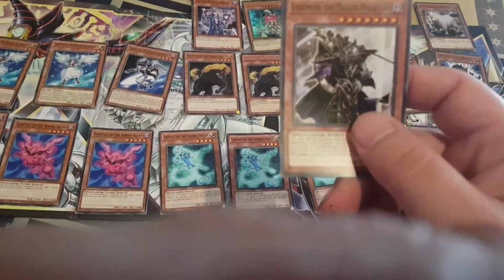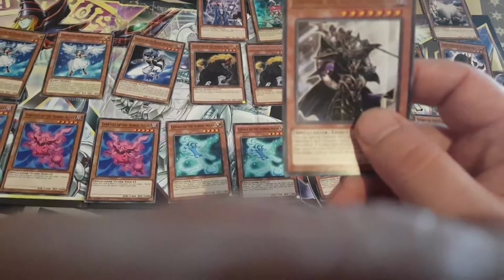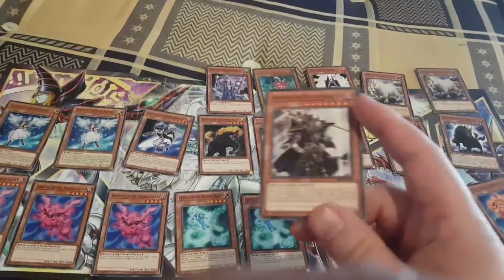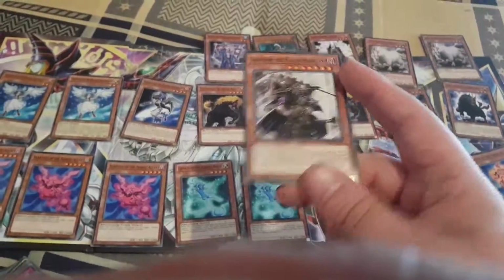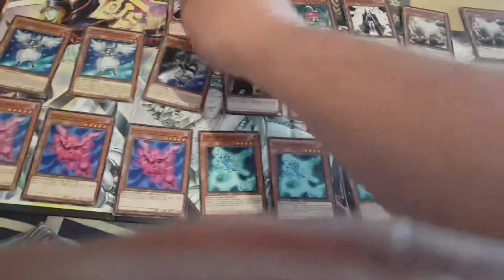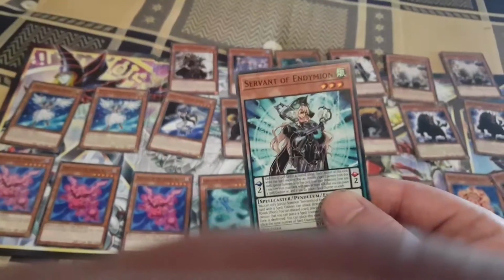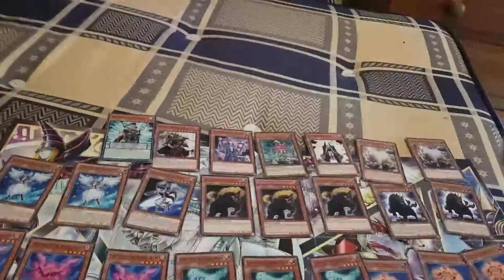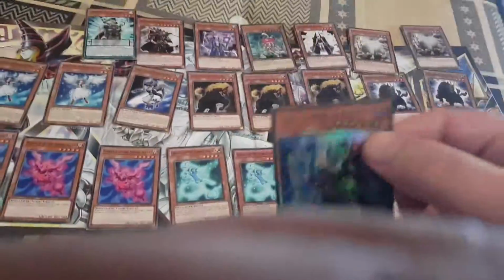This one is... I can't pronounce this name, so if anyone can tell me the name in the comments, let me know. I run 1 of him. And then for the Pendulum lineup, I run 1 of 70 of Embassy, or Enmity, or whatever they're called. I'm sorry if I'm butchering the names, I really am. Then I run 1 of him, but I can never pronounce it.